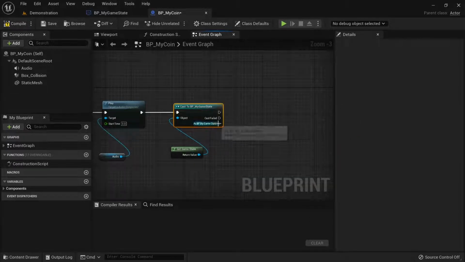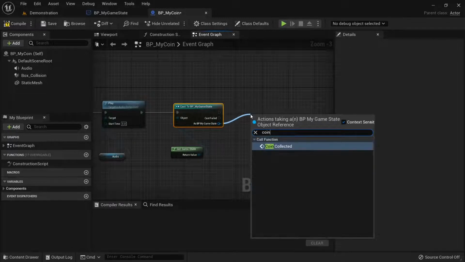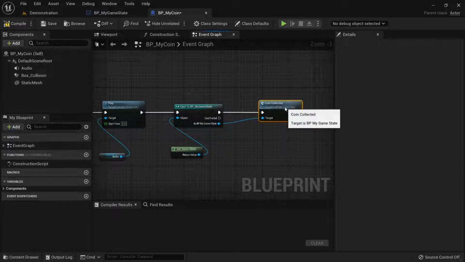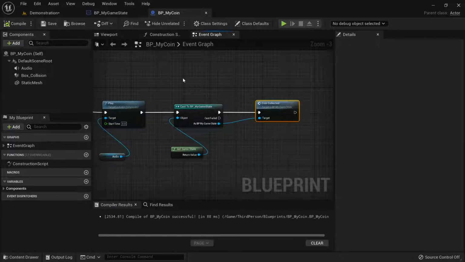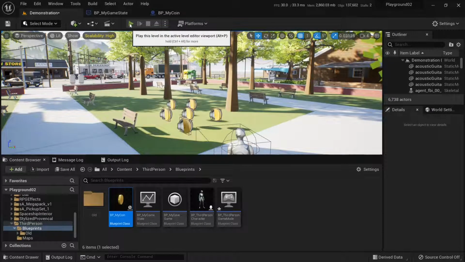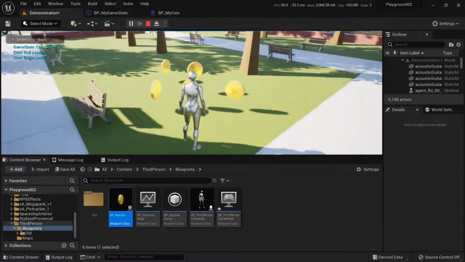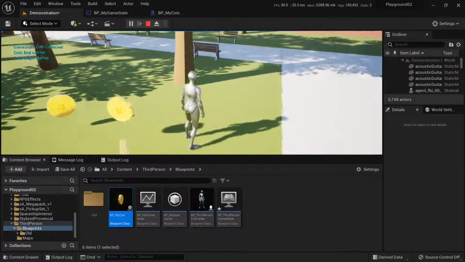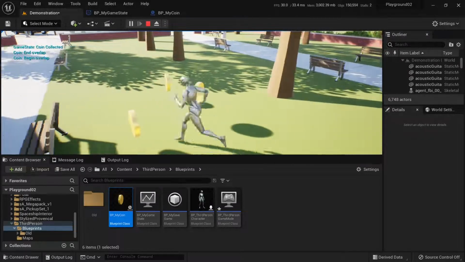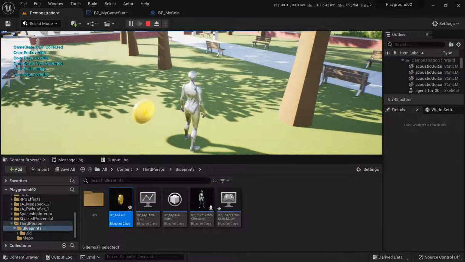And now let's call our event, coin collected. Compile and save. So we call event in game state from my coin. Let's test it out. In top left corner we see game state coin collected. Great. So it's working.